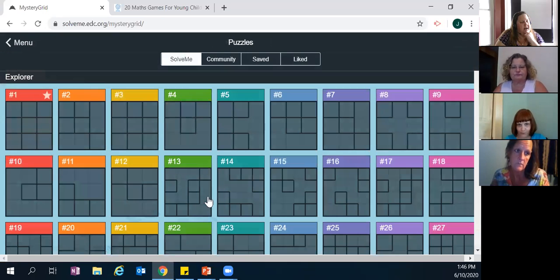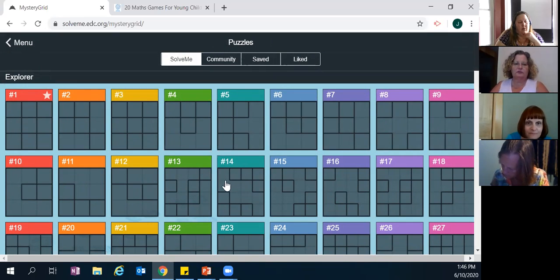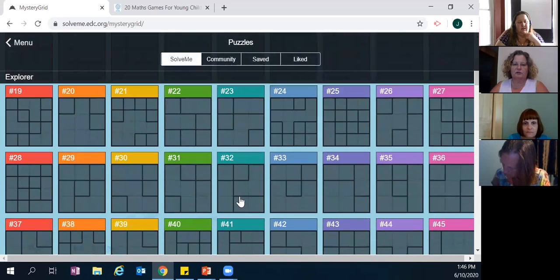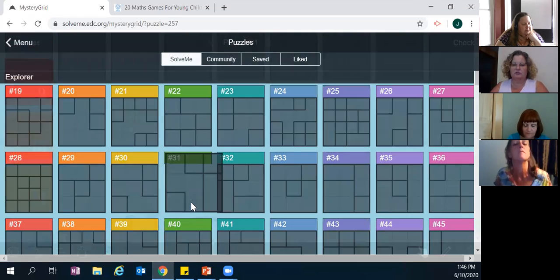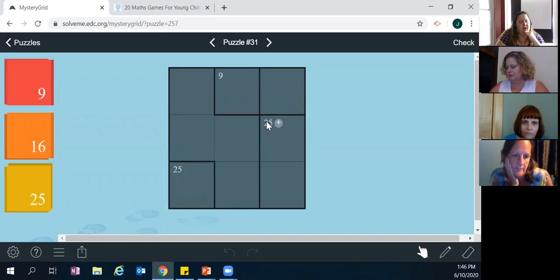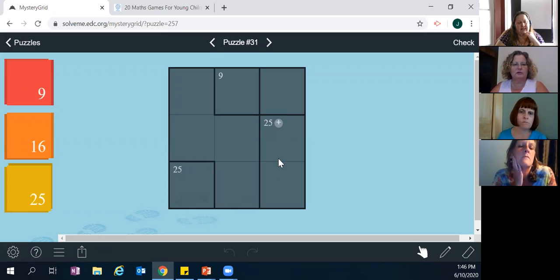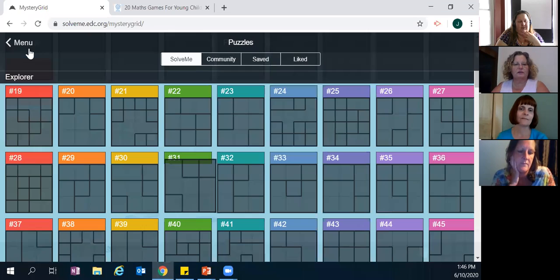Okay. They also increase in difficulty. This was just a 3 by 3. We now up here get into 4 by 4s. I think some of these here show the value of these 2 boxes added together because they're in the same dark rectangle. When I add them together, the value of these 2 are 25. But it doesn't tell me, I know that 9 plus 16 is 25, it doesn't tell me which box they have to go in. So I've got to use the other clues to figure out and solve this. So this is how they're starting to increase in difficulty.